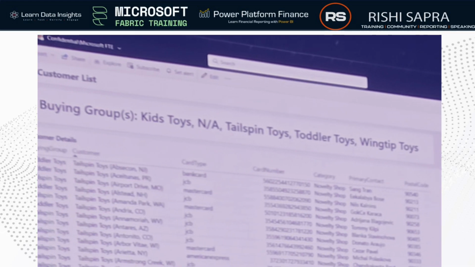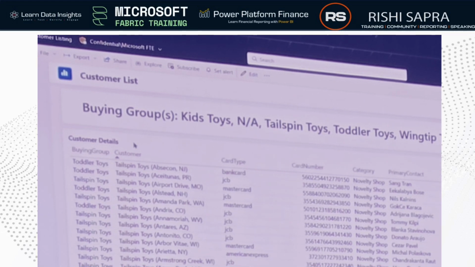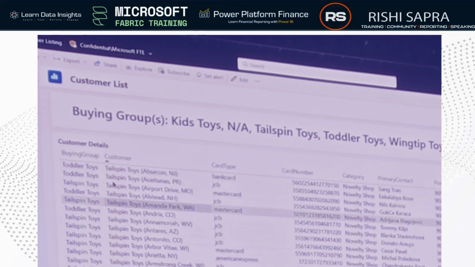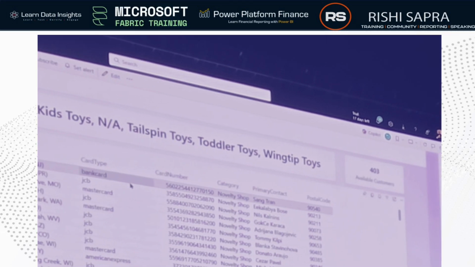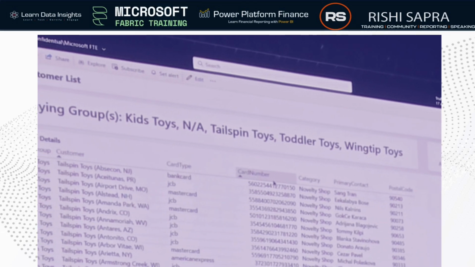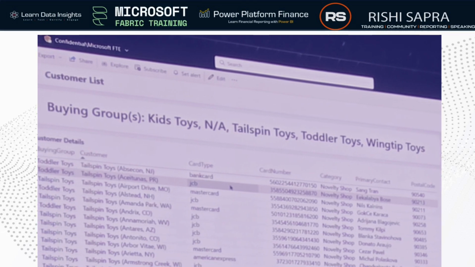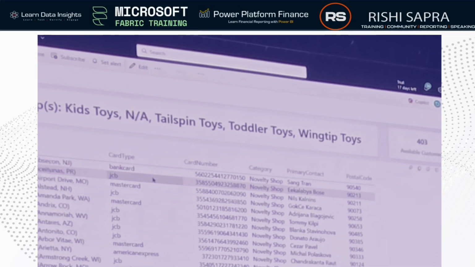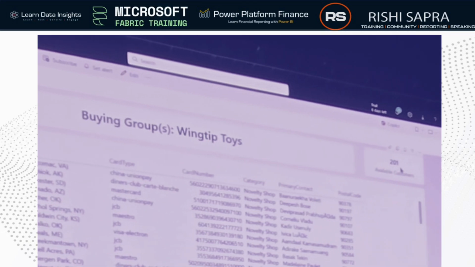So let's take a look at the report. This is what it looks like from an admin's perspective. We can see 403 rows, all the buying groups, credit card numbers, we can see the whole thing. We can see everything. Adam's gonna call us. Watch. Just give it like 2 seconds. The phone's gonna start ringing. He's gonna call, and watch what's gonna happen when Adam opens up this Power BI report. He can only see 201 rows. We have eliminated everything.